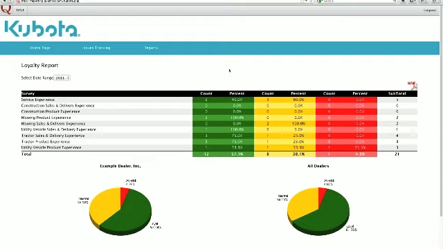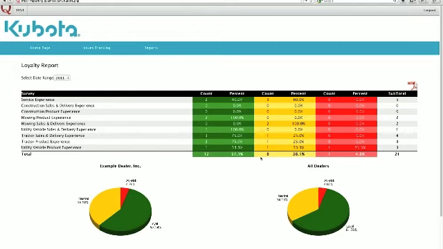In any case where one of those questions has a response of very dissatisfied or dissatisfied, they will be flagged as an at-risk individual. In this case, we have one response that is considered at risk.